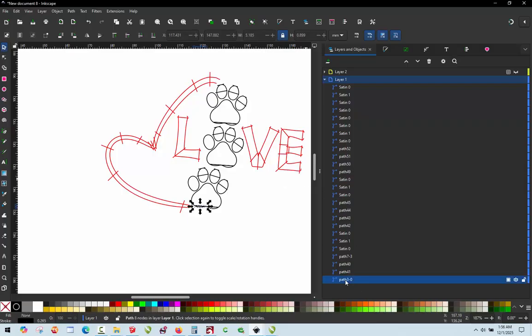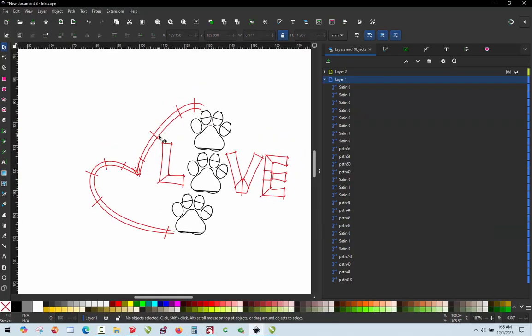Start from the bottom. We have the little piece, the other little piece, the big pad, left, right, right. See, it's going to go all the way up. Okay? So now all of this is in the correct order. We have the heart, the L, the V, the inside of the E, and the outside of the E.